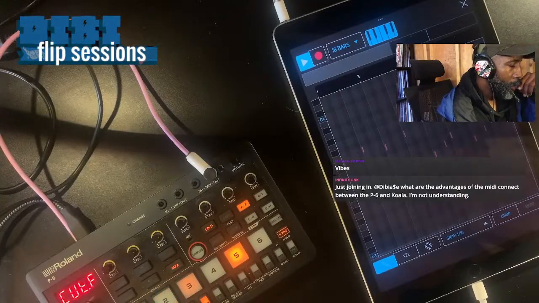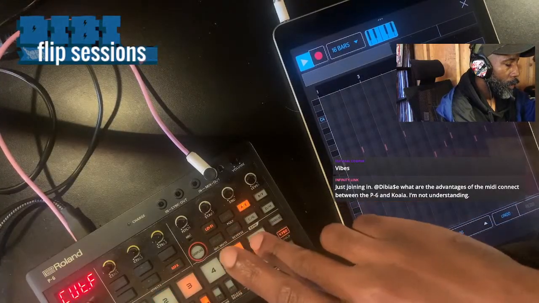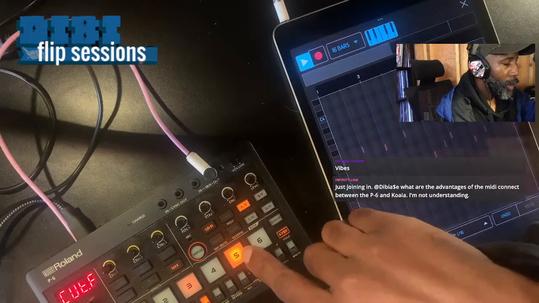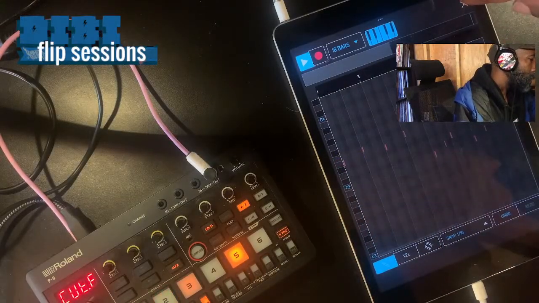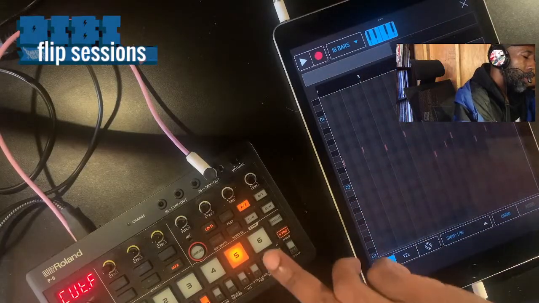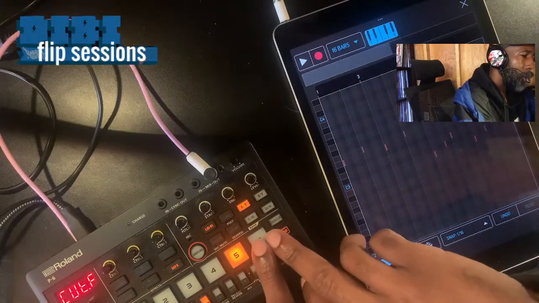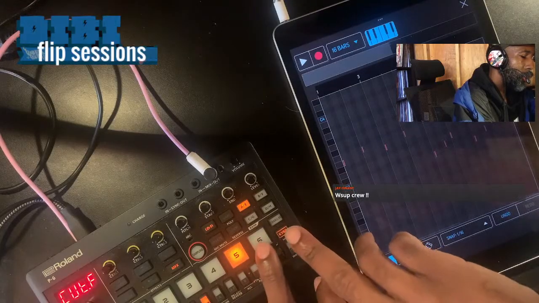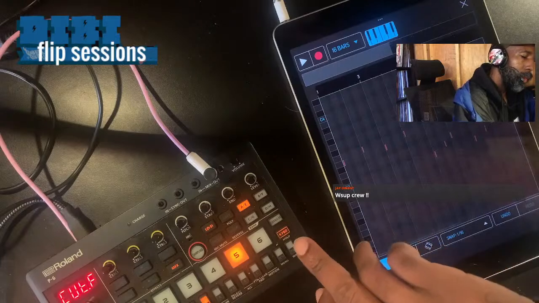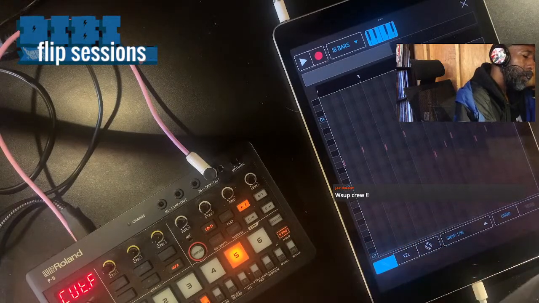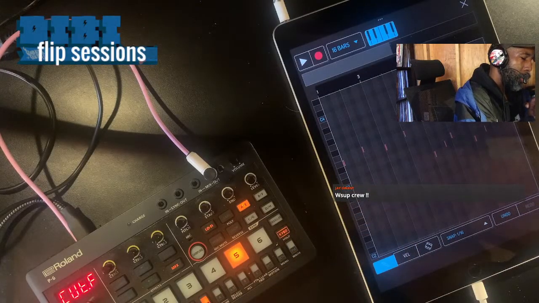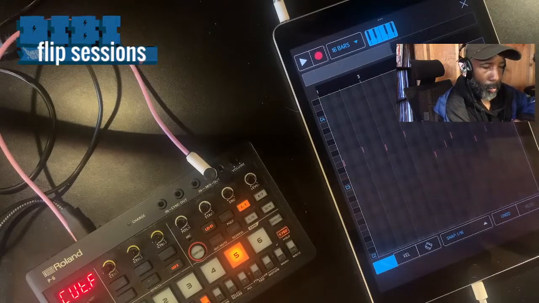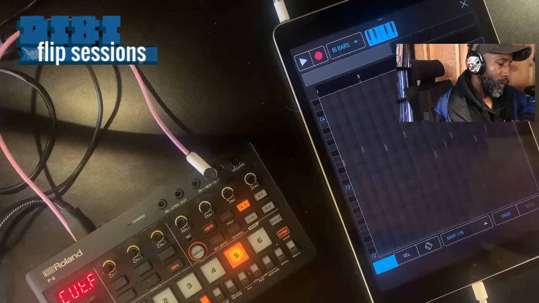Only thing I'm not sure about, since my sample chop is on 5 and it's assigned to channel 15, if I have another pad with sample chops or a bass line and it needs to be on the keyboard, which is on 15, it might only play one at a time. So yeah, that's how you can do that, but it might be limited.